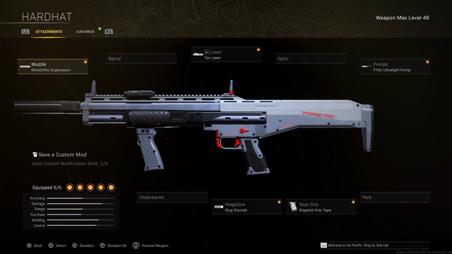Then we have the tac laser. Normally I run the 5mW laser, but I decided to rock the tac laser and I've been having some good results with it. I really like it on this gun. It feels pretty good. It's nice to have a really snappy aim down sight speed, which this helps with.